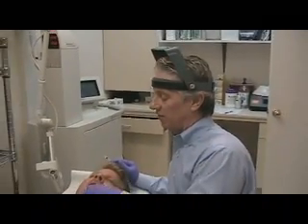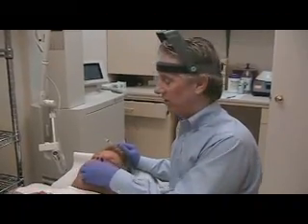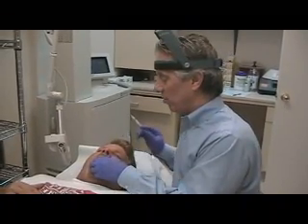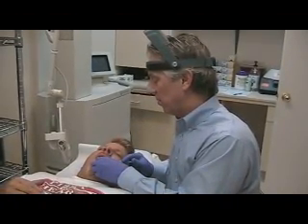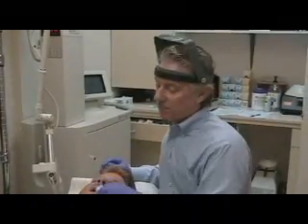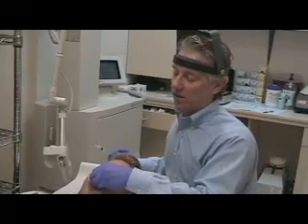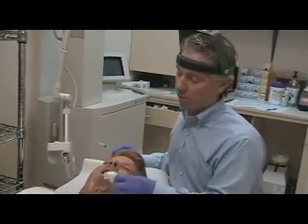I'm giving him a little bit of local anesthesia, but I can feel how rough and irregular this whole surface is. So even though he knows one spot, we're going to go ahead and treat the whole lips today. When we can visibly see a spot, there are probably many other spots that need to be treated as well, so you should just go ahead and treat the whole lip, because it's only a matter of time before the other ones will appear. This will help prevent any cancerous lesions from developing on the lip.